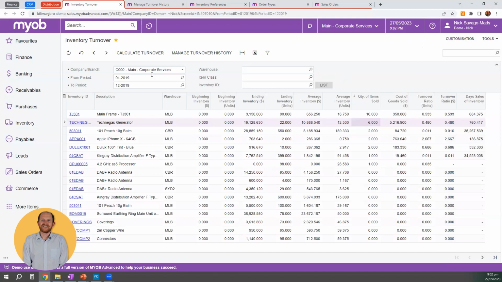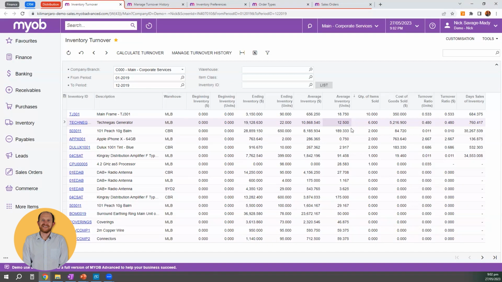It allows you to pick which company you're going to do it for and what period you want to run this turnover for, and then you can click on Calculate Turnover, and it'll work out the beginning and ending inventory amounts. It'll then also work out your average inventory, and your average inventory units for that period.